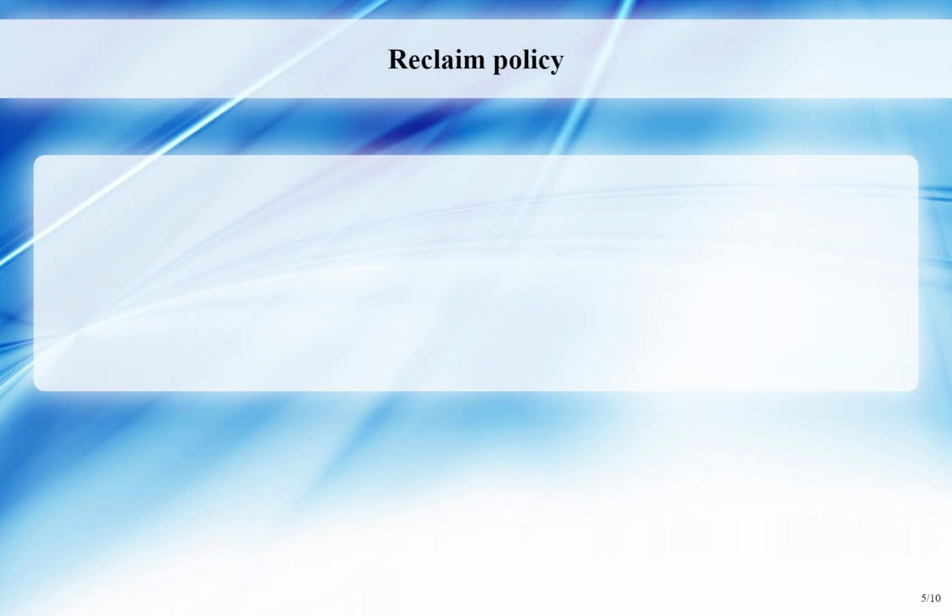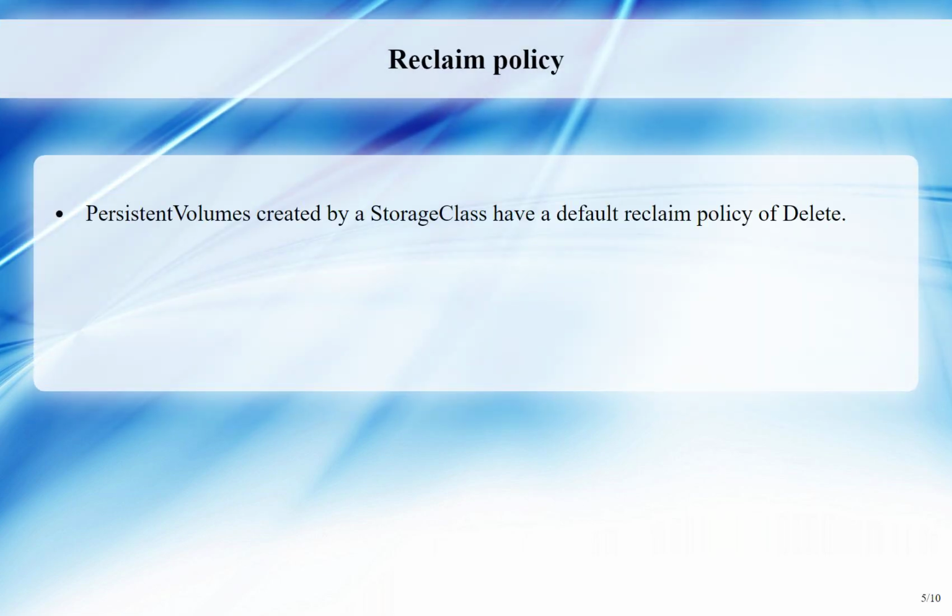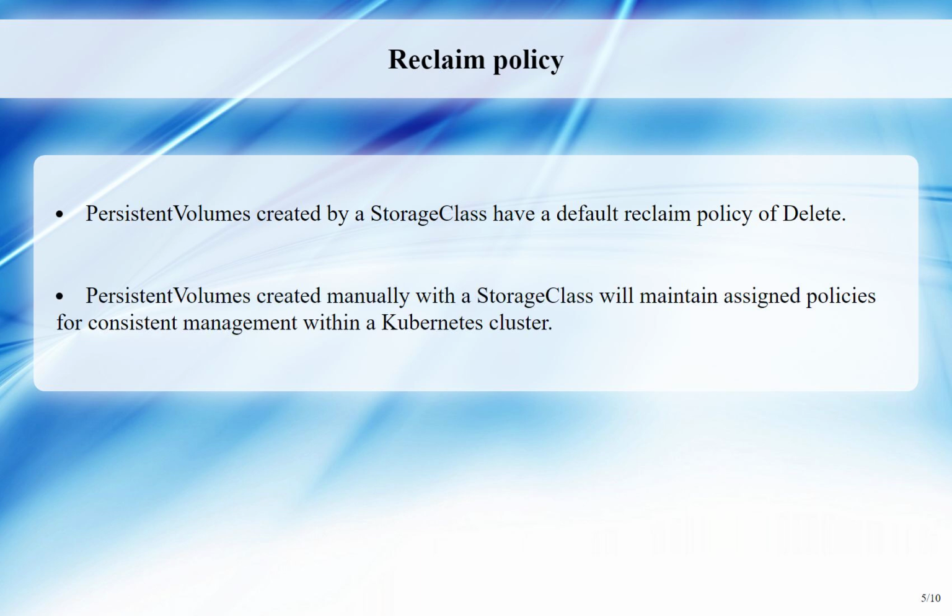Reclaim policy. Persistent volumes created by a storage class will have a reclaim policy specified in the field of the class, either delete or retain. If no policy is specified, it defaults to delete. Persistent volumes created manually and managed via a storage class will retain the policy assigned at creation. This ensures consistency in how storage resources are managed and reclaimed within a Kubernetes cluster.